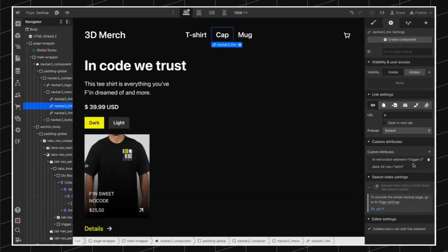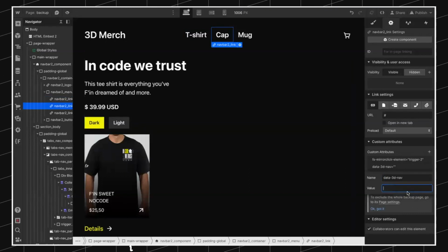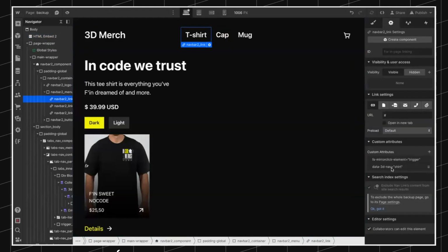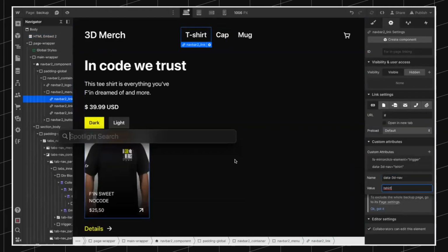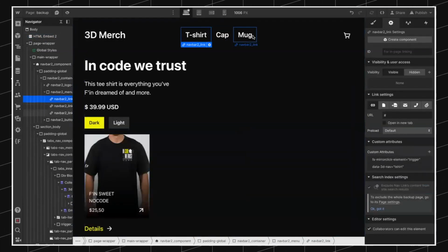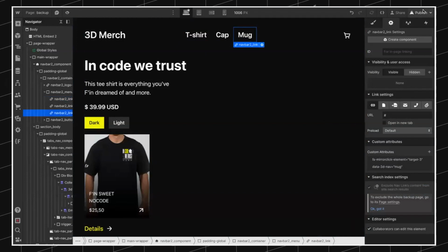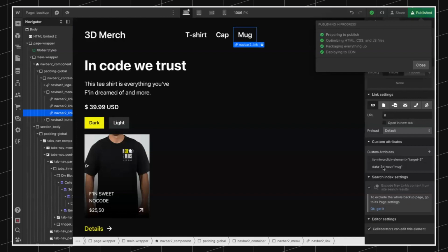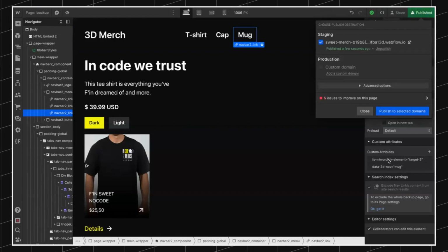And then we have, okay, sorry. We make this cap, I changed the name. It was t-shirt. Save this, and the mag is correct. So if we publish this, we have to select this tree link with the attributes.